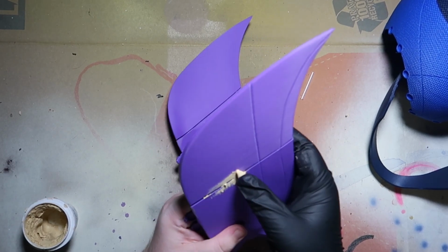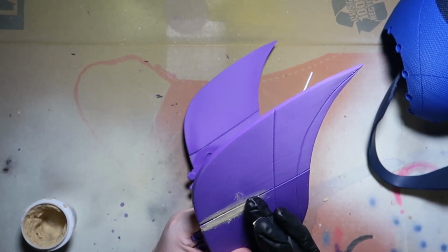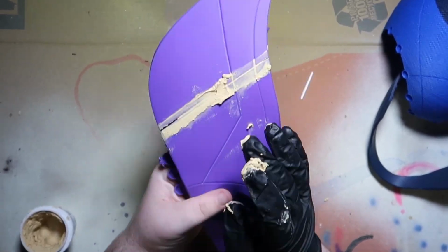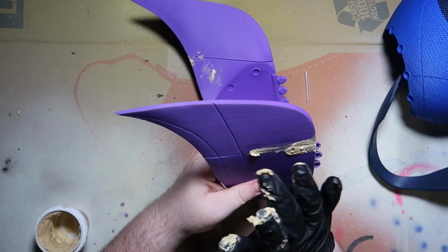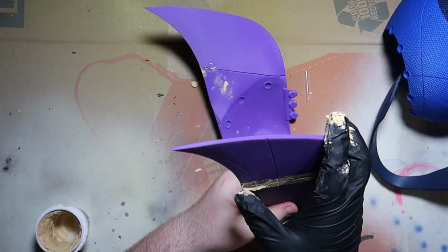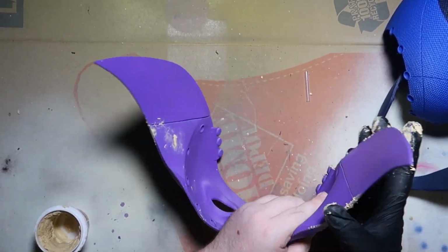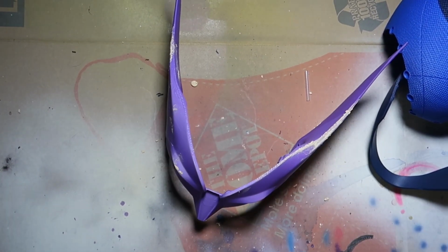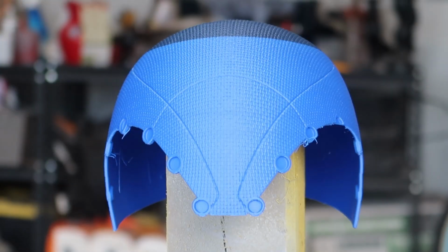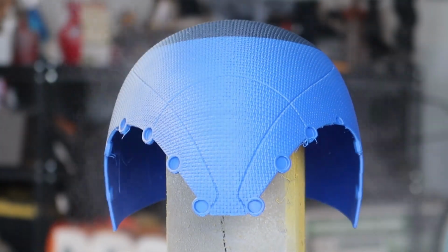For big gaps like these, I like the wood filler in comparison to something like Bondo, because the wood filler just gets into those gaps a lot better and fills it a lot better than Bondo. You have to do a lot less passes. I think I maybe did 2 here, whereas Bondo you may have to do 4, 5. There's really no telling. It's just a lot thicker and a lot easier to work with than Bondo, and it's less toxic.